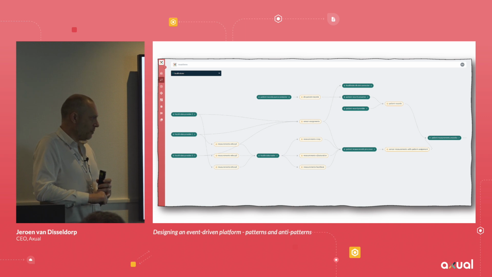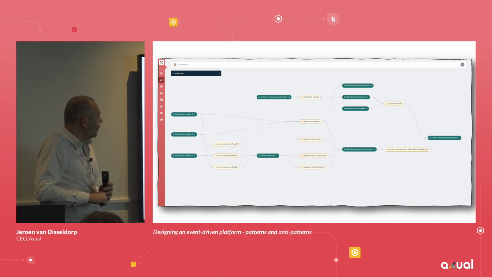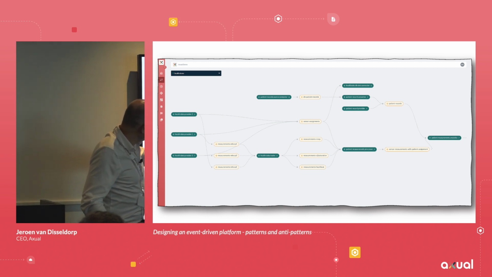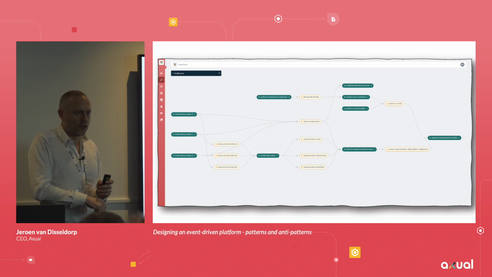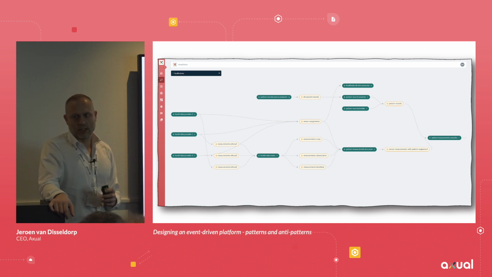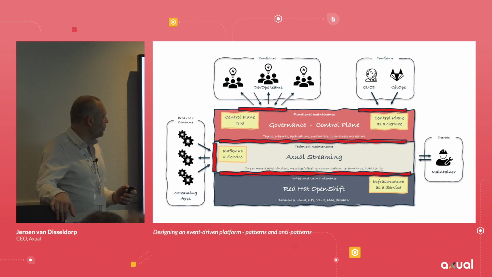So if you know about all applications, if you know about what they do on what particular topics, you're able to graph the entire flow. And this is a flow where you see what applications produce to which topics, and then what applications consume again, until the very end, where in this case some patient data for the Norwegian health customer was produced. Having this overview, not only as a team, but also as a solution architect, enterprise architect, gives you the ability to know what is going on on your platform at any time. And that gives you, of course, the control plane UI.